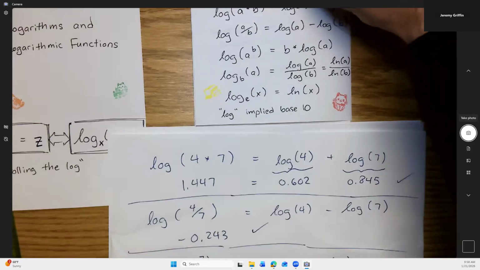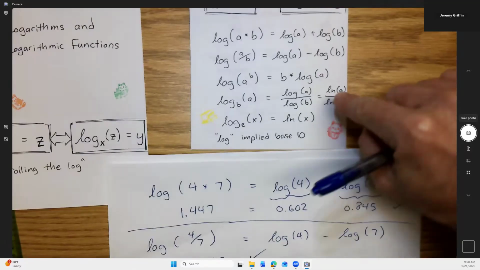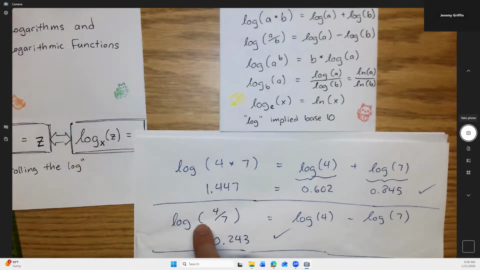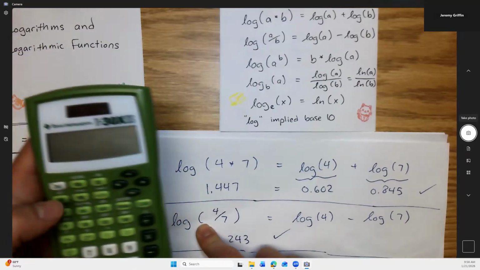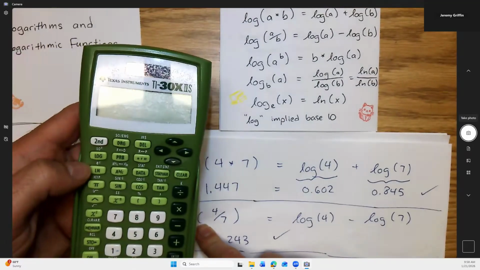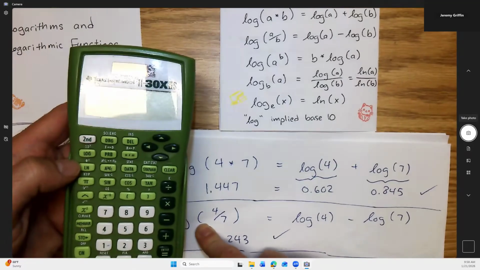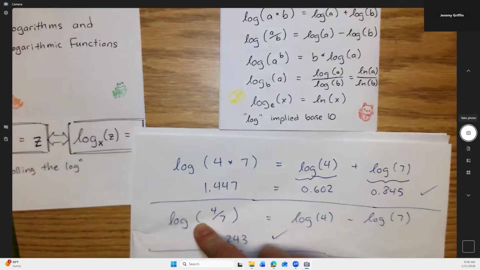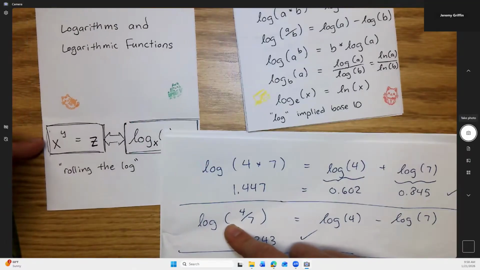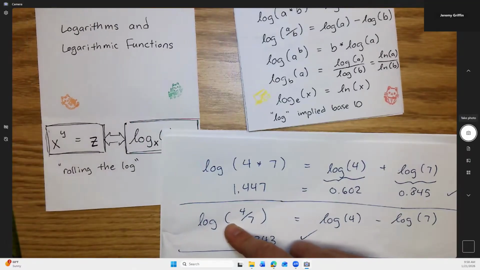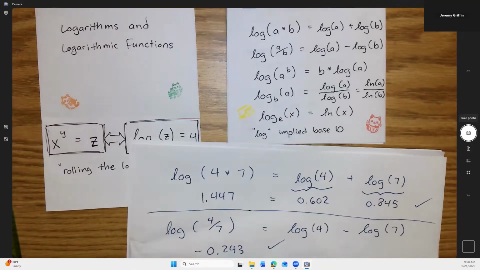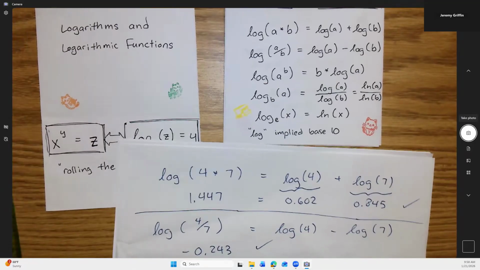Okay, here's one more main thing I want to show you guys, which is you can change base. Because I've been mostly sticking to base 10. Guys, these are all base 10, right? The log key on your calculator is implied base 10. But there's a different case that's ln, that's for natural log, right? And that's base e. But you don't have to necessarily have 10 and e as the only bases. Like this x, you can take anything to an exponent. So what if this base is like something weird, like pi or 5 or whatever?